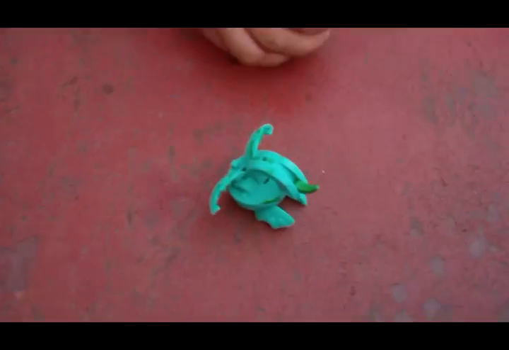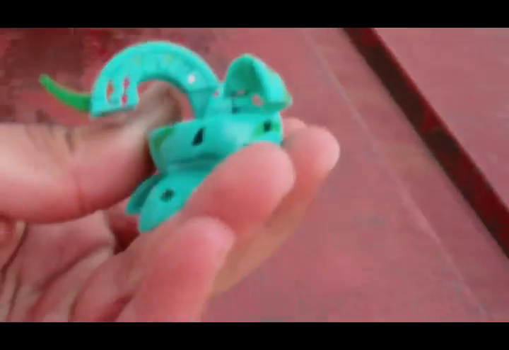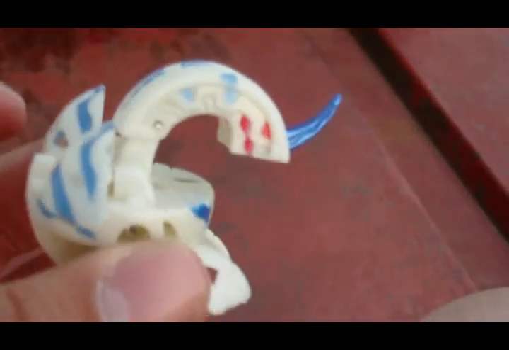And Drago. We got a Ventus Dragonoid, or Ventus Drago. 590 G's, so it's pretty good. It's a cool Bakugan. The exact same Bakugan, but not the same attribute. Very rare. Aquos Drago. Very cool.